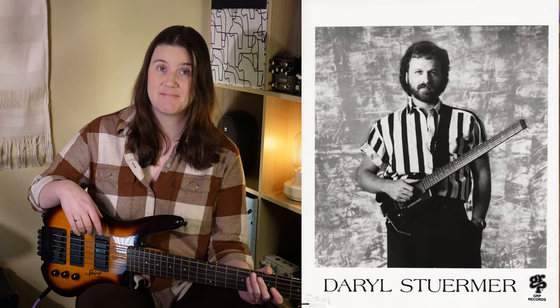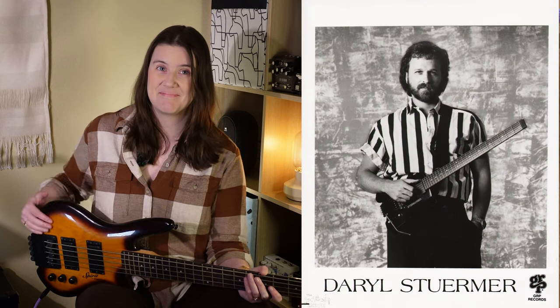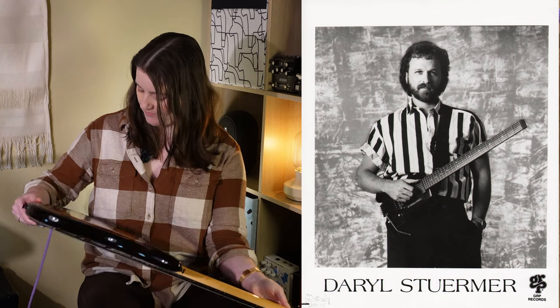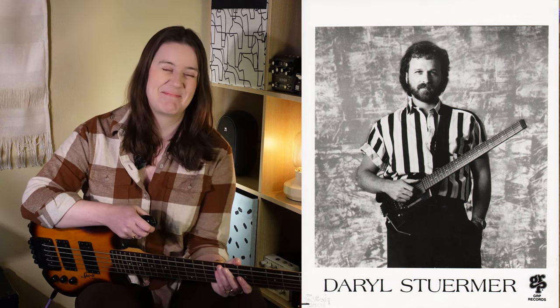Ended up buying the Invisible Touch Tour Live at Wembley Stadium DVD, played the hell out of that thing, and little did I know, during that concert, I saw this weird-looking bass that Daryl Stuermer was playing. Amazing guitarist, but he just happened to be playing bass because Mike Rutherford was playing guitar at the time. I saw Daryl with this slim black bass that had no headstock, and I was mesmerized. I thought it was so badass, and had no idea how he was able to tune that thing, but did not care. Had to have a headless bass after that.